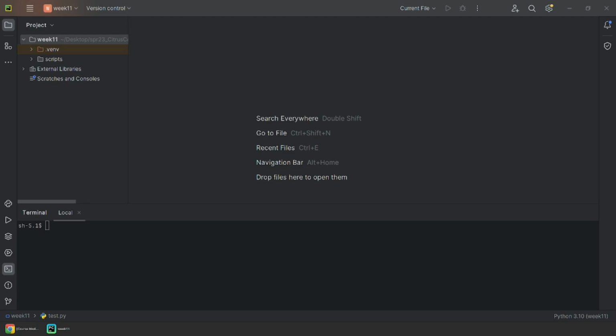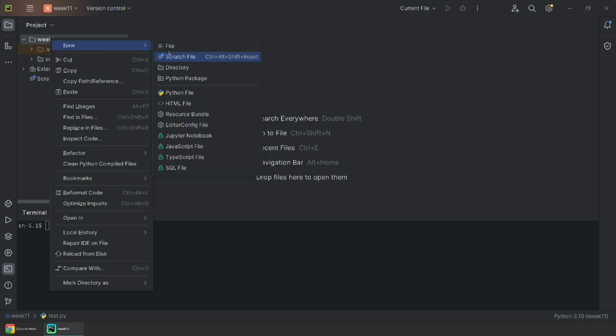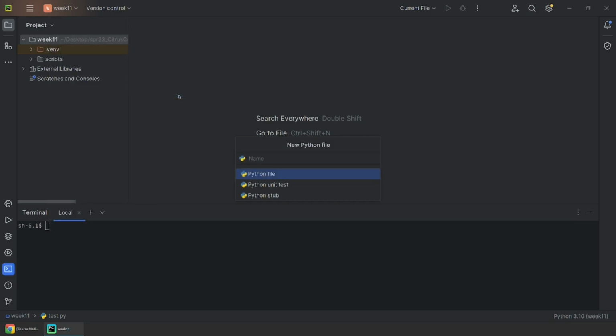So let's get started with a simple definition. A string is a sequence of characters. It can be enclosed in single quotes or double quotes. And I'll go ahead and open up a file so I can narrate and have some examples on the screen. So I have PyCharm open right now. I'm going to right click on the folder, add a new Python file, and this will be our strings lecture.py.